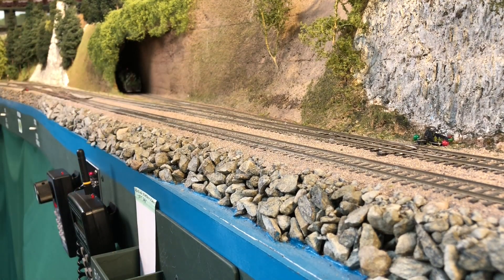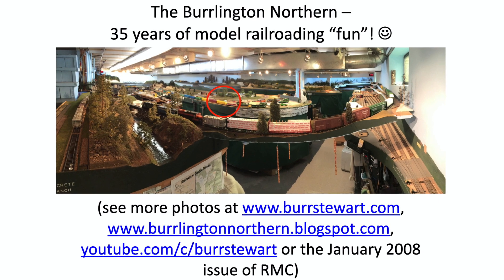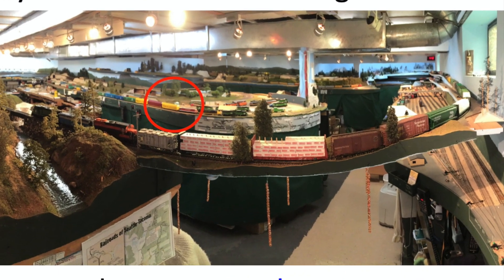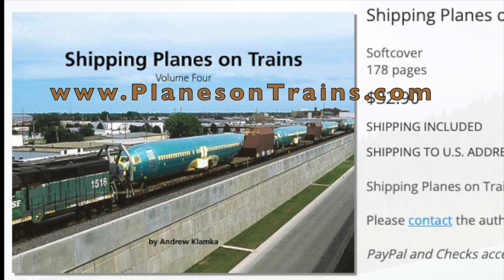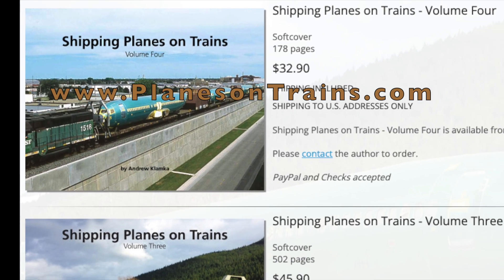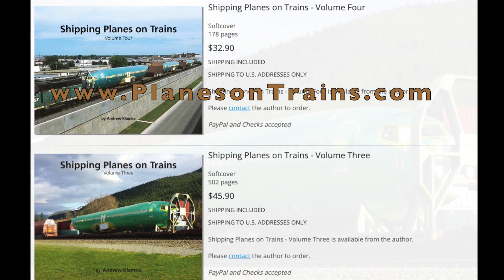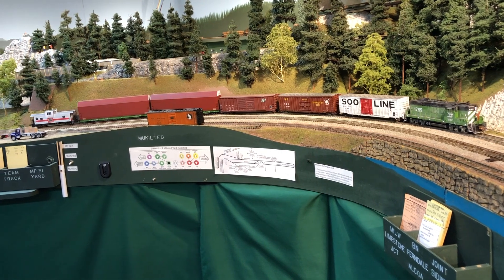Oh yes, the car cards — put them away in the car card box. Well done, Todd. I hope you've enjoyed this Part 14 of my continuing model railroad operations video series on the Burlington Northern in the Seattle area, set in approximately 1973. I welcome you to watch all the other videos I've done as well as the ones I plan for the future. If you're interested in this topic of moving aircraft parts to the Boeing plants, check out these new books by Andrew Klomkla — I've got his website posted here. He's done a lot of research, and there's quite a bit to learn about both the Skybox cars we've run today as well as the fuselage parts and eventually complete fuselages that were shipped from Kansas all the way to the Boeing factories in the Seattle area. This is Burr Stewart wishing you much fun with trains.